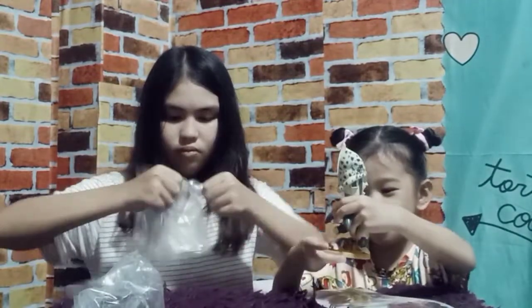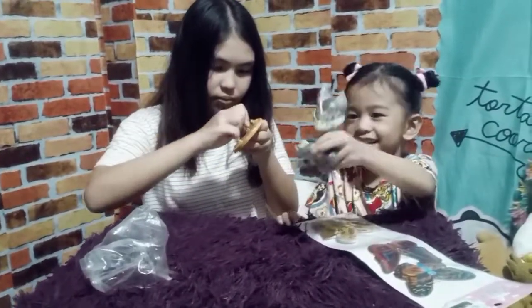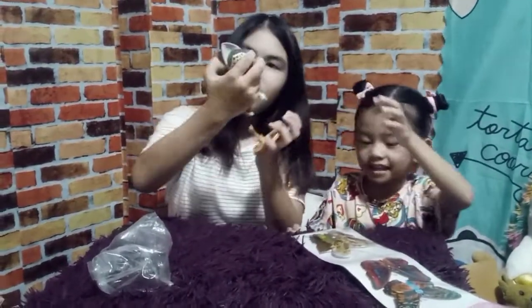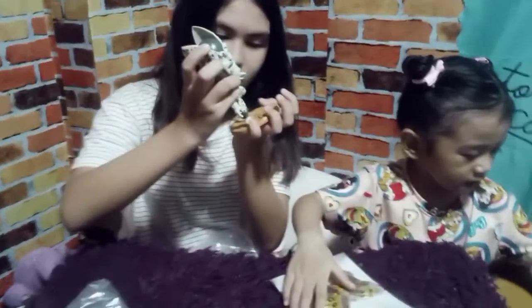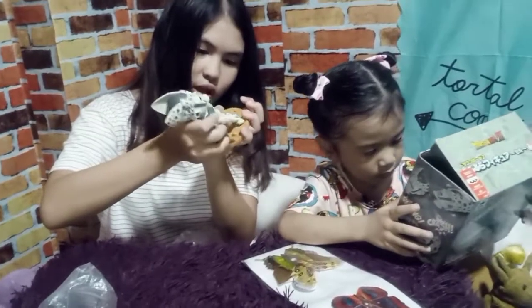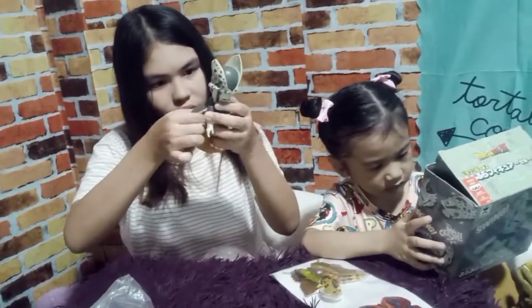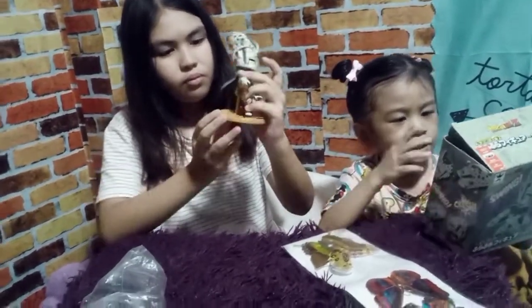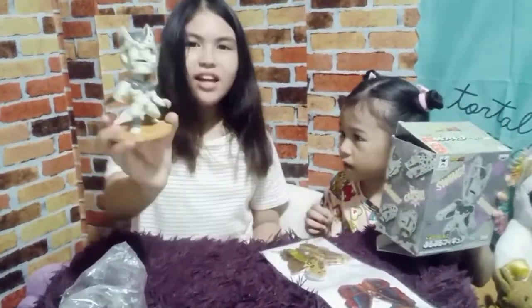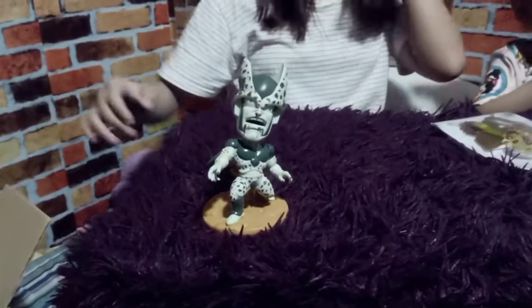Okay. What is this? Let's fix it first. It's here? Let's see. It looks like it's upside down. Okay guys, it's ready. Look at this. Let's put the plastic here and the scissors there.